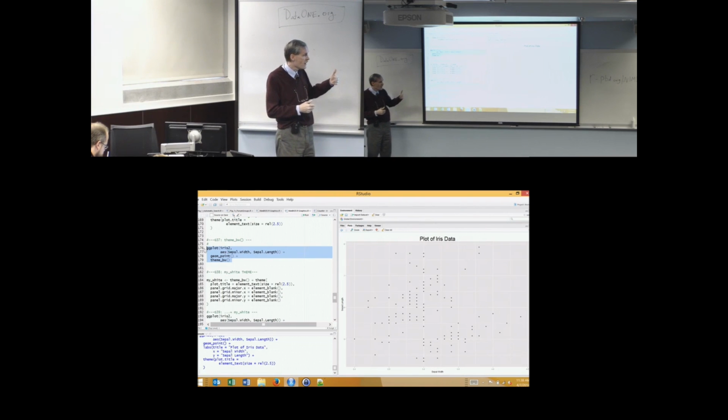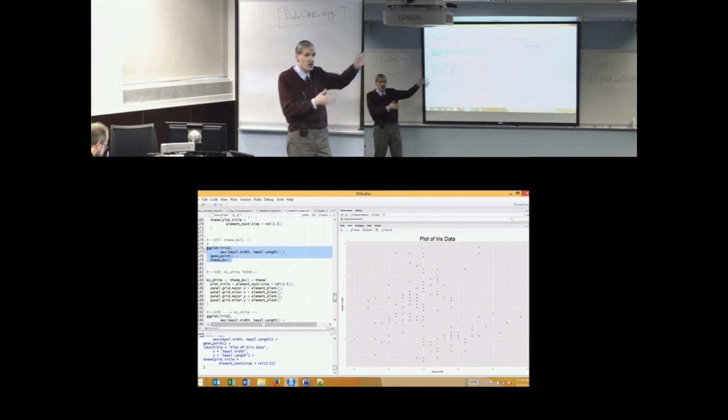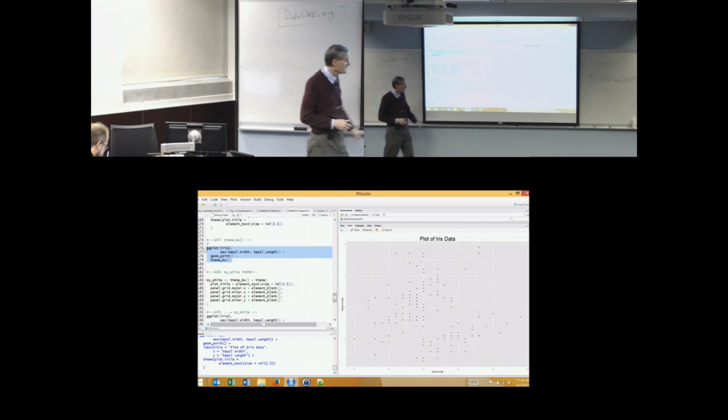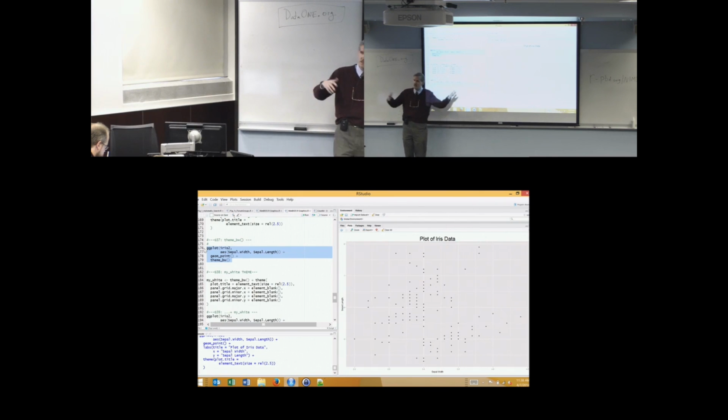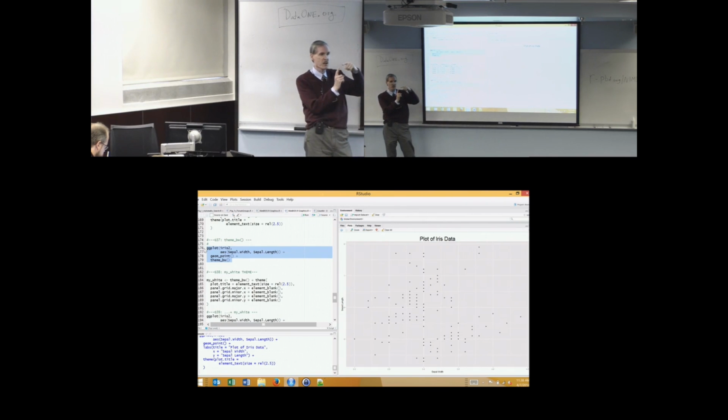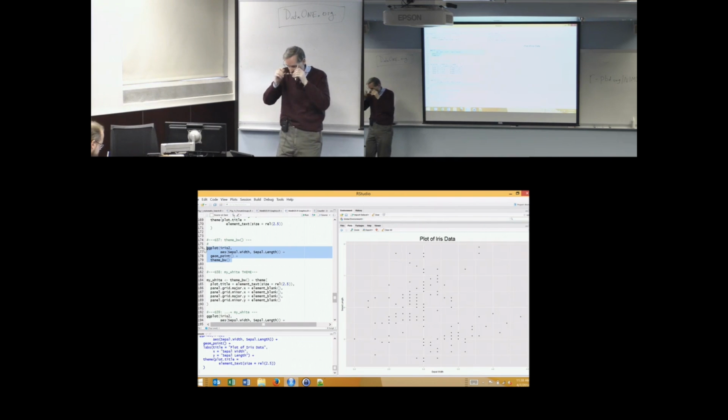And so research has been done to show this is a good way to do things. For example, tick marks on the outside of the axis are better than tick marks on the inside of the axis. Because if you have a couple tick marks inside and you have a point kind of inside that, the point tends to vanish from your view. So the defaults are really good, but you might want to fiddle with those.